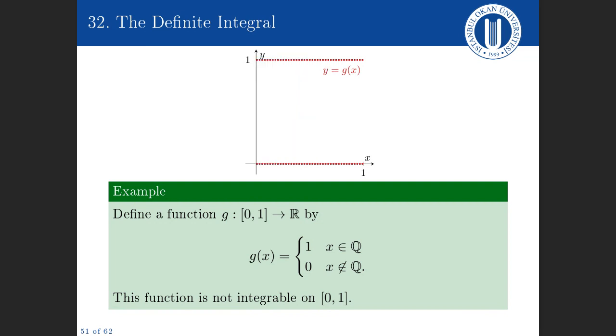If we wanted to, we could choose to measure the height of each rectangle at an irrational number. But then every rectangle would have height 0. 0 plus 0 plus 0 plus 0 is 0, and then take the limit of 0, you get 0. So some Riemann sums would be equal to 1, and some Riemann sums would be equal to 0, and some Riemann sums would be equal to some number between 1 and 0. There doesn't exist a common limit of all of the Riemann sums, so that means the function is not integrable.